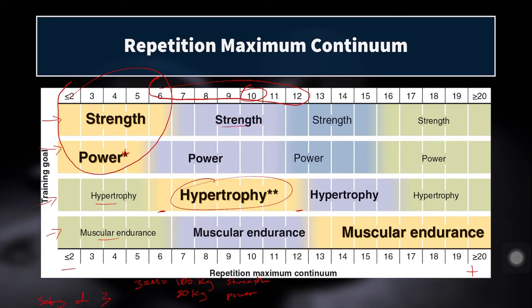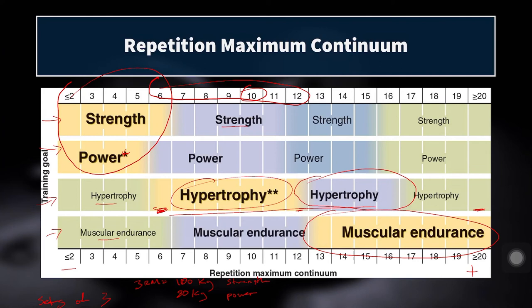As we go beyond sets of 12, we're moving into the muscular endurance category, though hypertrophy is still emphasized to a fair degree up to just shy of 20 reps. This is why bodybuilders often don't go heavier than a 6RM but sometimes train with sets of up to 20, because hypertrophy is emphasized throughout that range. This is also why pure strength athletes don't always stick to sets of 5 and lower — there's still a lot of benefit to building strength in the 6 to 12 rep range, plus a bigger muscle is a stronger muscle. Strength athletes often want to maximize hypertrophy first and then focus on strength — we'll get into this when we discuss periodization and mesocycles.